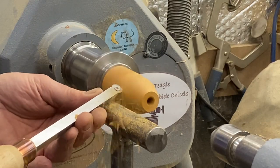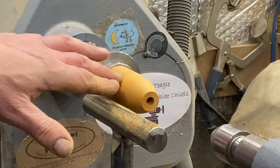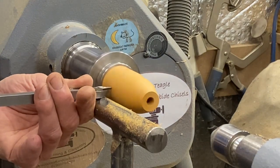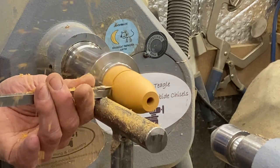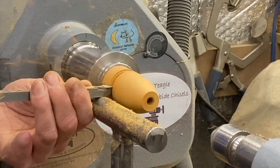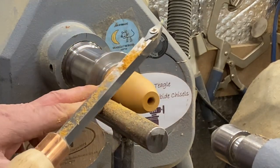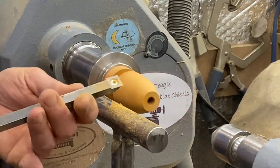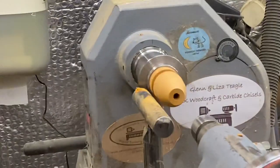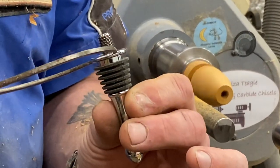Now we've got to just bring this down a bit because obviously I don't need it as big as that. I'm using the round, I'm just turning it over — I'm going to get a shear cut with it. Now I've got to think of how big I want it to be — I reckon I'm going to go for about there. Just using the detail one, this will determine where I want it. I've got a caliper set, so that's where it is — just so I can check on here.